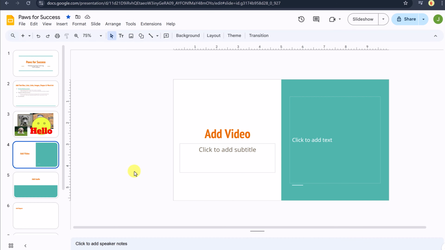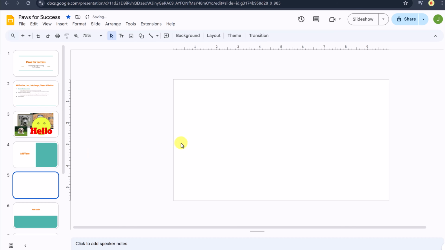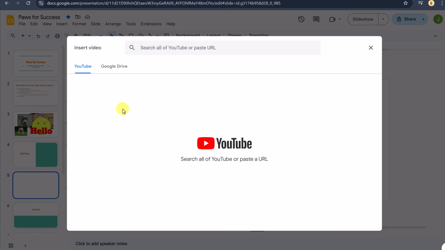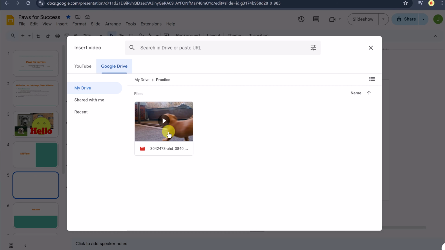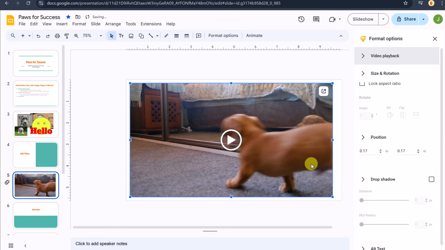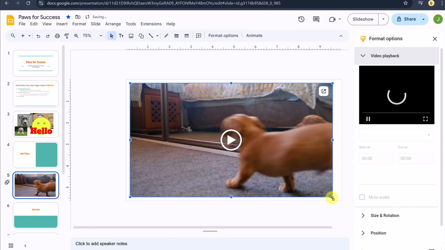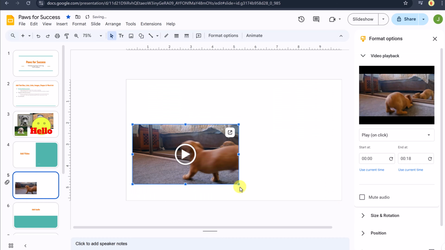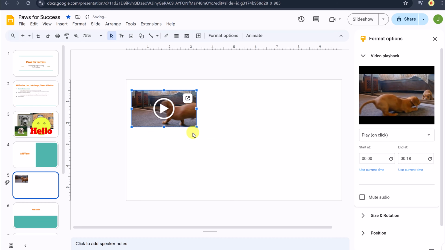How to add videos. So I'm going to go ahead and add another blank slide, and we'll add some videos to it. If I go up top, insert, we have video right here. So I click on video and I can go from YouTube or Google Drive. So in this case, I have a video in my Google Drive. I can go select it just like the images and hit insert. So from my own Google Drive, it will place this in. So I can size this, move this around wherever I would like on my slide.